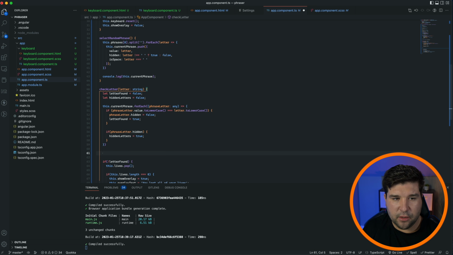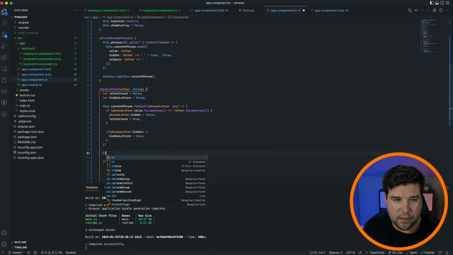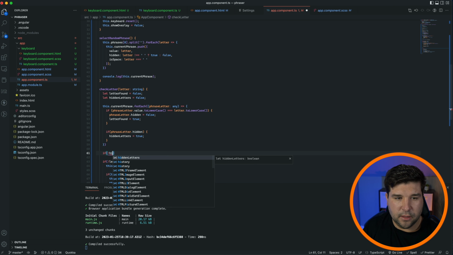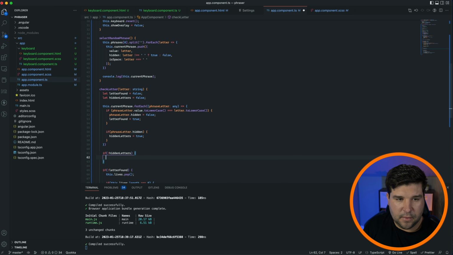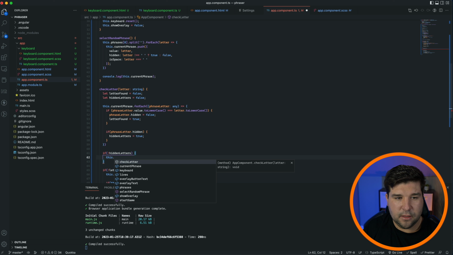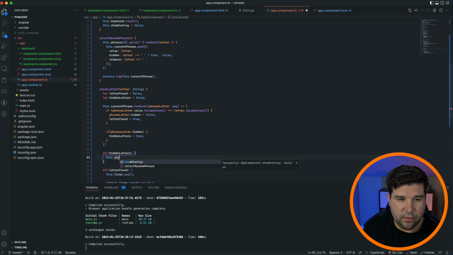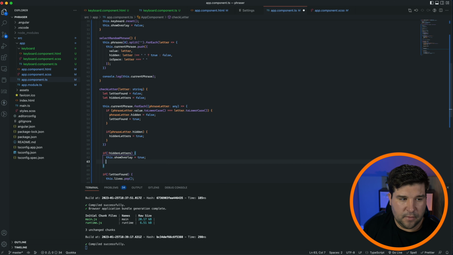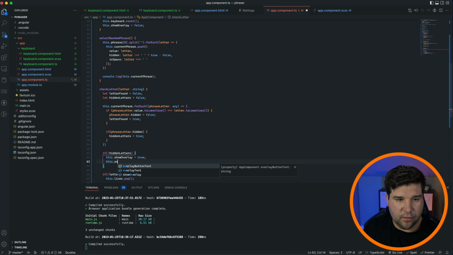So now down below, we are going to check if there are no hidden letters, so not hidden letters. And if there are no hidden letters, then we want to show the overlay. So this dot show overlay equals true. And then we also want to set this dot overlay text equal to you win.